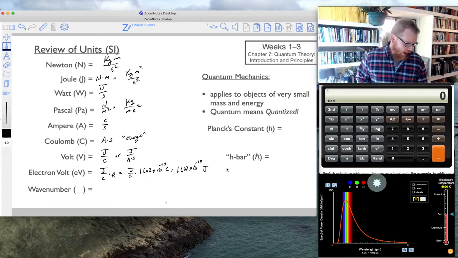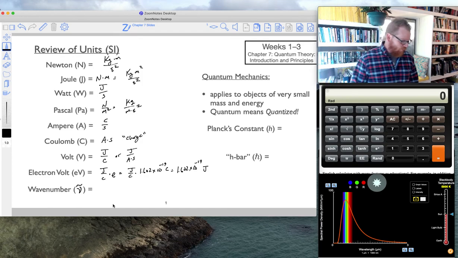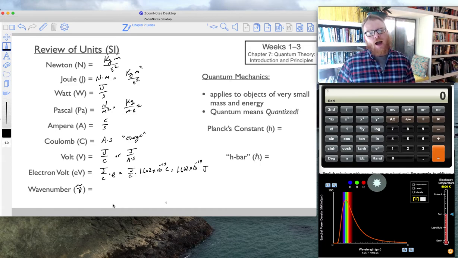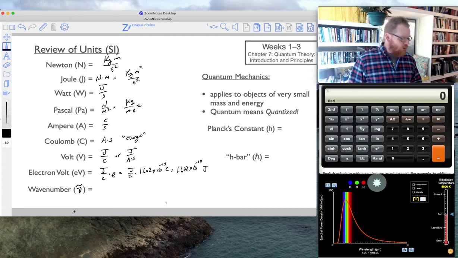Hopefully we recall the wave number. Wave number is the Greek letter nu, and specifically I'm going to put a little tilde on it. This is something we want to really start recognizing in this class. When you see a little tilde over something, it's units of energy in wave number. If we don't see the tilde, it's units of energy in joules. And really what we're getting at is single joules per one thing.